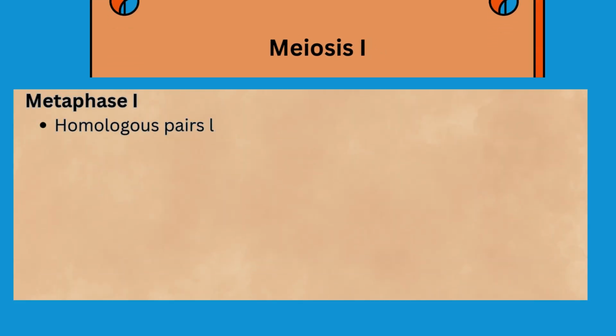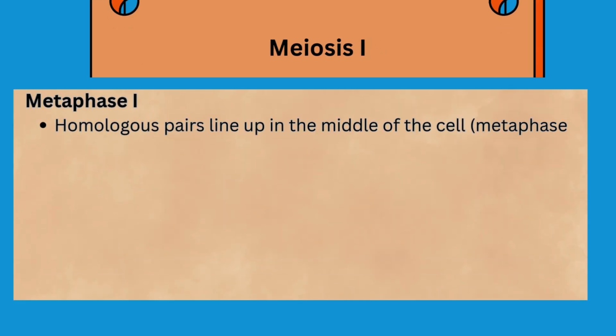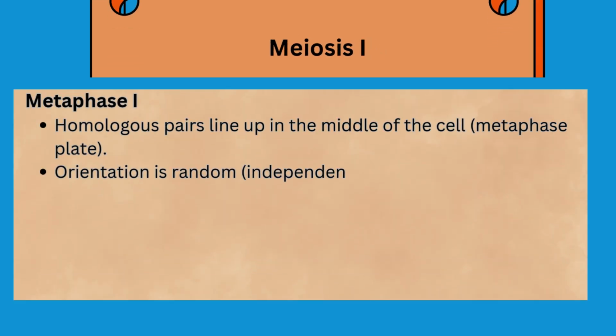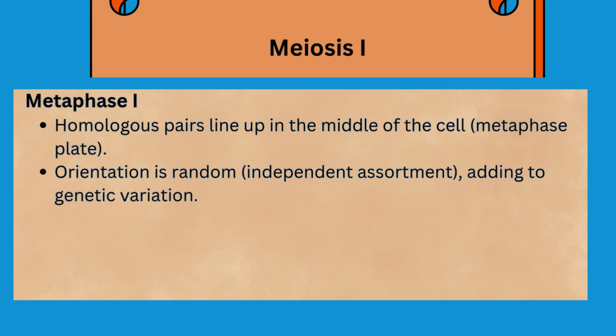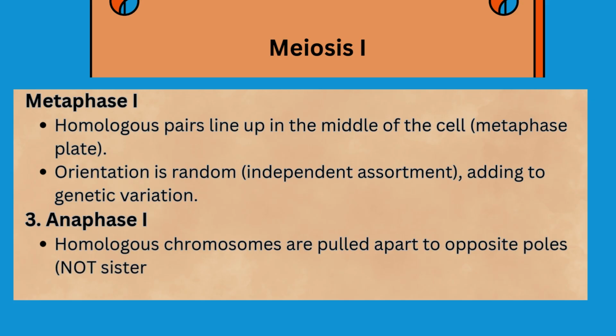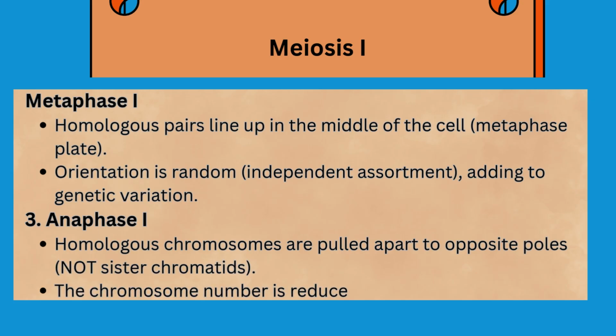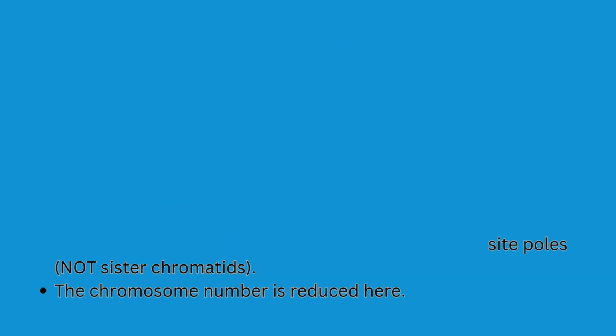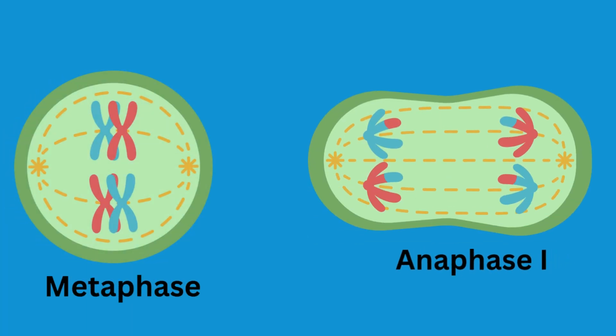In metaphase 1, bivalents are arranged at the equatorial plate. Spindle fibers are attached to the centromere of the chromosome. One member of a homologous pair receives a spindle fiber from one pole and the other member from the opposite pole. Anaphase 1 has the spindle fibers pull on the homologous chromosomes. Separated chromosomes of each pair move to opposite poles. Each pole receives a haploid set of chromosomes.